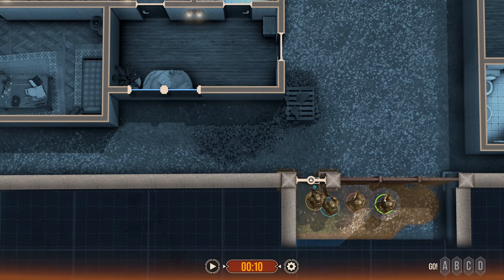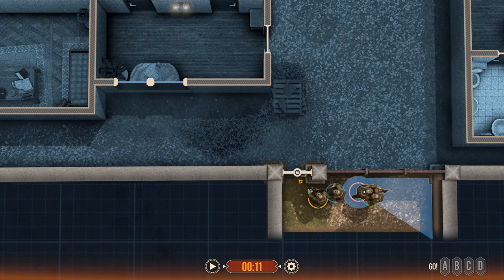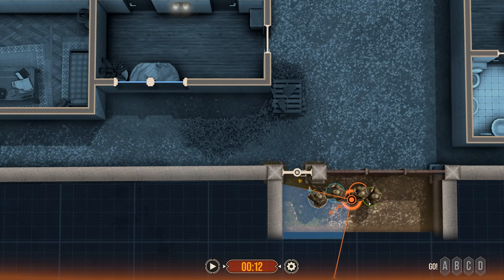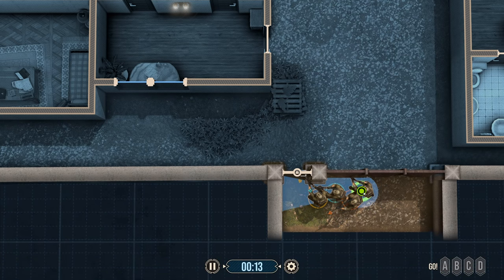Okay, as soon as that lock is picked, I'm getting back out of that fatal funnel. We don't want to hang out there. And so we're resetting the stack. We're now looking good again, and we are ready to enter and clear this room. I say room. It's really a courtyard.